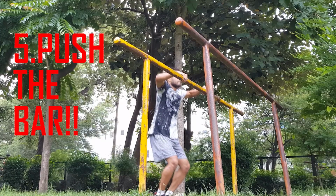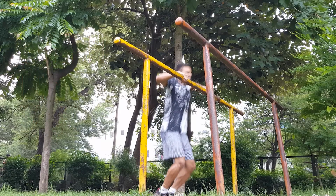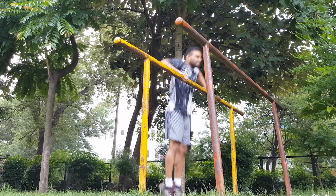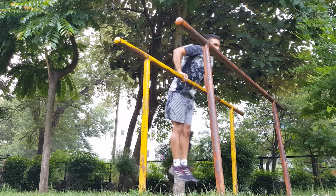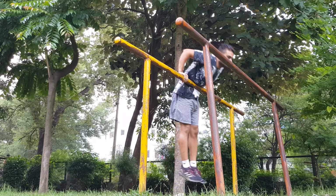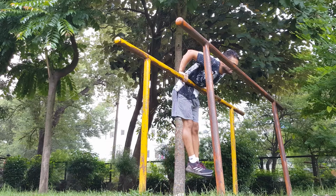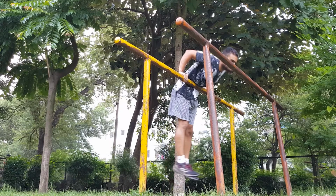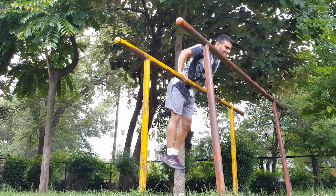Push the bar. This is the most easiest one to do, a straight bar dip. Once you get on the top, you'll automatically push the bar with joy because you have already done the 90% of a muscle up. So cheers, that's how you did it. But even if you are struggling pushing, get on a lower bar, push your chest on it and then practice push and your muscle up is complete now.